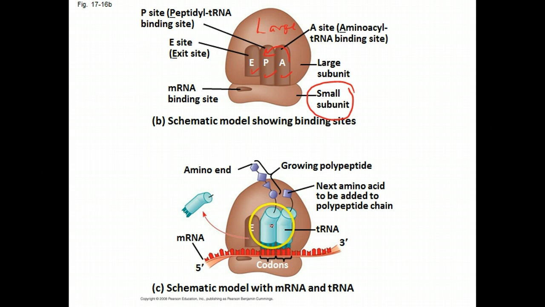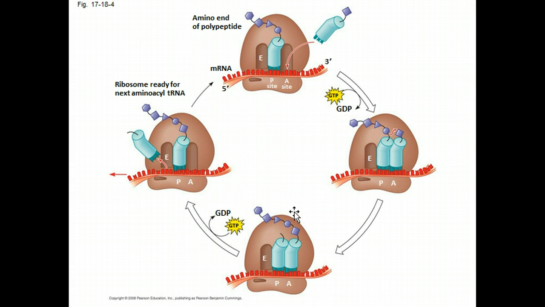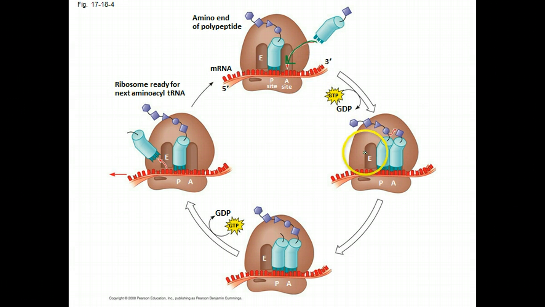The amino acid-carrying tRNA in the P site will eventually hold a whole growing string of amino acids — a lot like those balloons in the example in class. What happens is the tRNA in the P site forges a bond between the two amino acids, transferring the growing strand of amino acids to the tRNA that is in the A site. The process starts with a growing peptide strand in the P site, leaving the A site available for an amino acid-carrying tRNA to bind.